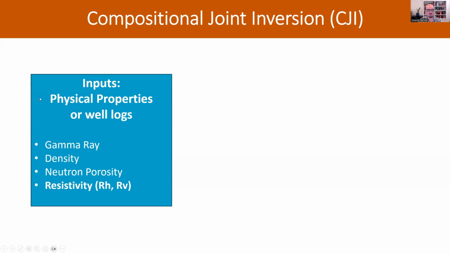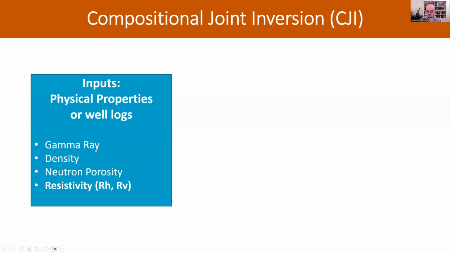In most cases, people are familiar with using well logs in UTAPWeLS because our main focus is modeling and formation evaluation. We turn those logs into what we call physical properties. But there is always a one-to-one relationship between a well log and a physical property that we can use as an input. It can be the gamma ray, the density, neutron porosity, resistivity, sonic, many other logs, NMR even.